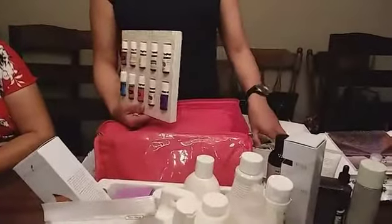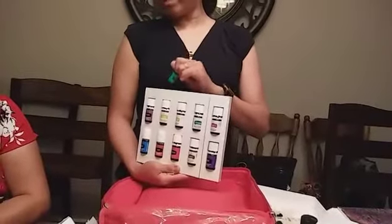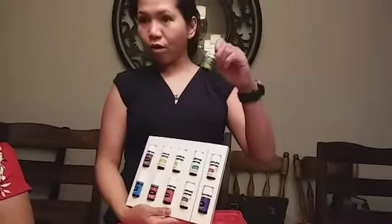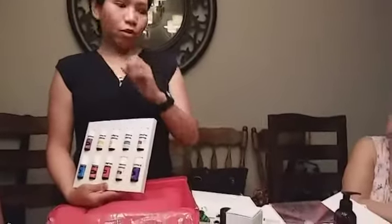Tapos itong peace and calming, it's good for relaxation and for sleep. Same thing with lavender. So if you need extra support for sleep, these are the two. And the same thing with straight away. You can inhale it, you can make a roller, but we have a diffuser. This comes with a diffuser.